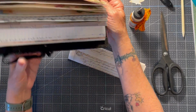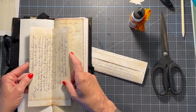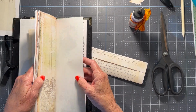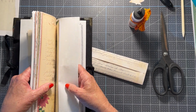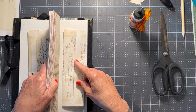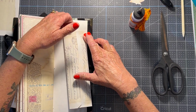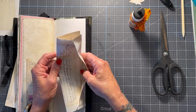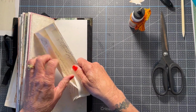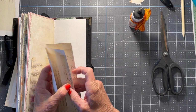Okay, so at this point, got that there. Oops, we're upside down. And then this is going to go on this page. So it's going to go this way. And then this one, where did we put, oh yeah, there's our belly band. And then on this one, we're going to want it to go this way, right? Let me think about this, because you're going to want it to fold out and be writing space. So maybe you would want it the other way. Let me just think what we've got here. It's the spatial things in life that are sometimes a little challenging. Yeah, if you did it here, then you would pull it out. Yes. Okay, so this one would go this way.